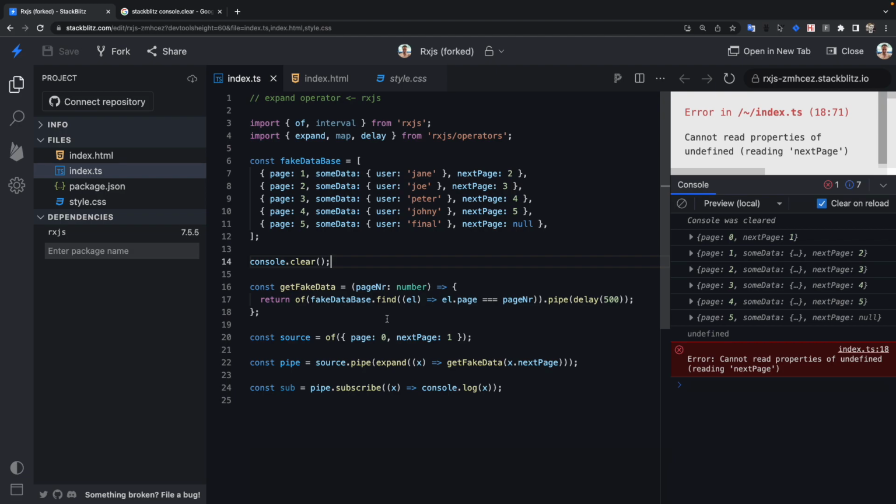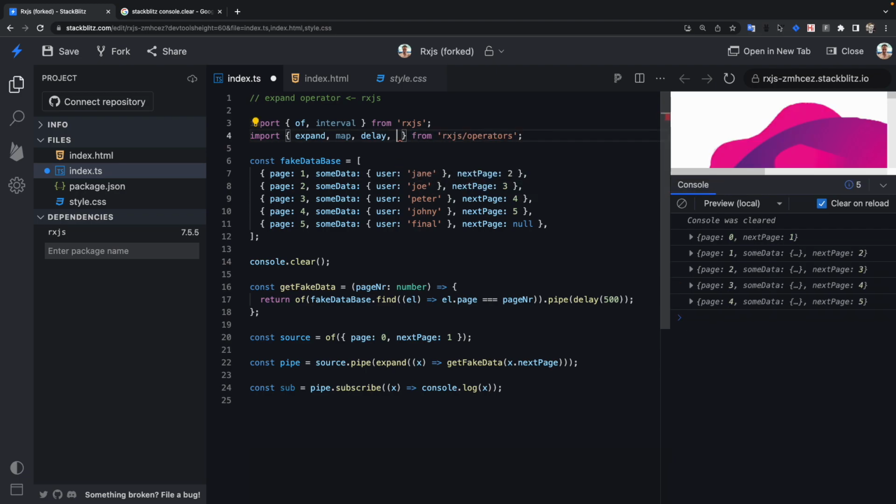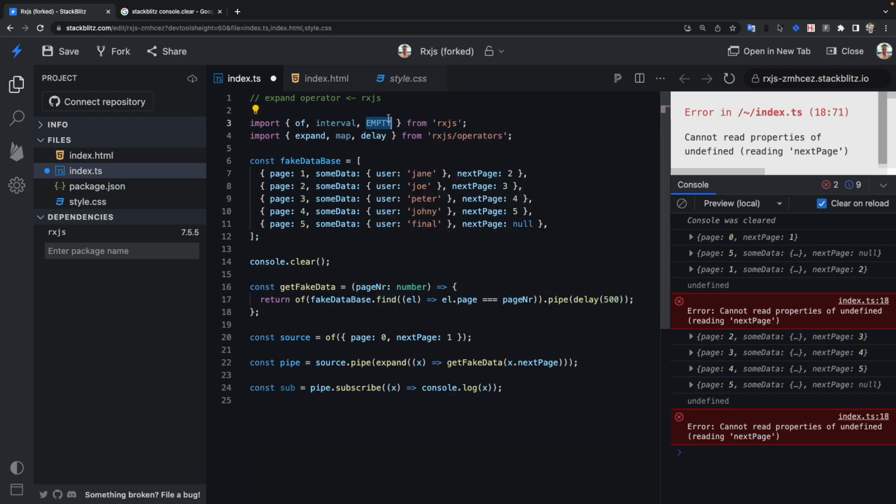There are several different ways to approach this, but one quite informed way is to think about another operator called empty, or actually it's not an operator, it's an observable creation, because what it essentially does is create an observable that immediately completes.